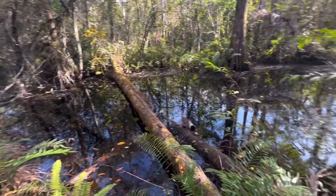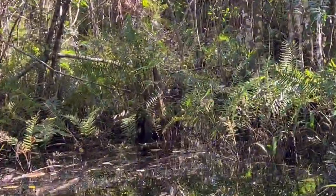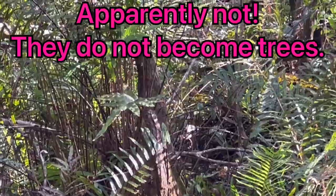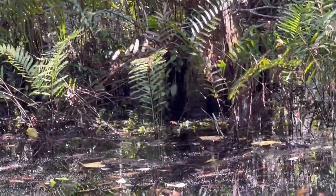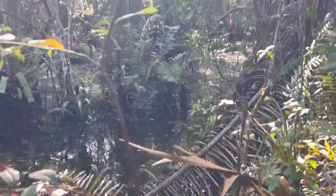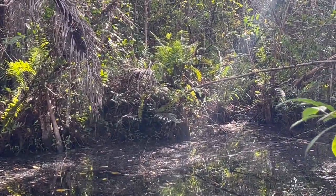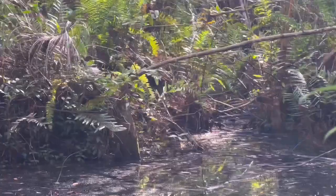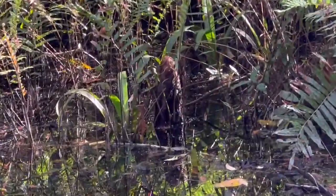But another neat thing about these cypress is they put up these little knobs from their roots that will grow into another tree. Maybe you can see one there, which is probably from this big cypress over here. And sometimes you'll just see a bunch of those sticking up around. So it's kind of a neat thing that this cypress does. You can see one over here. Getting a little glare there, but yeah, there's another one sticking up. There might be one over there. There. So I'll probably get to film some more. Looks like that's a nice one too.